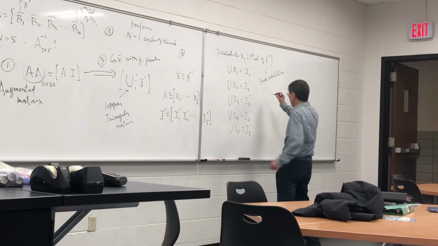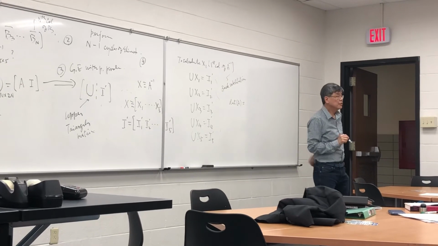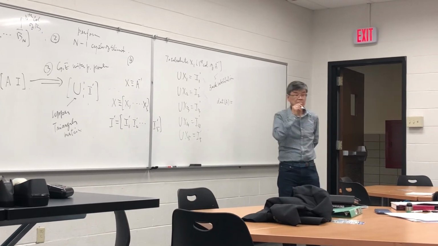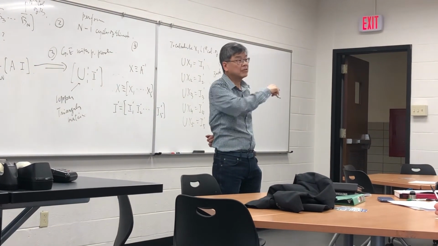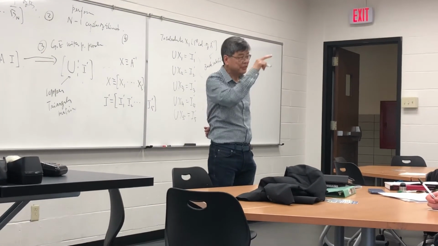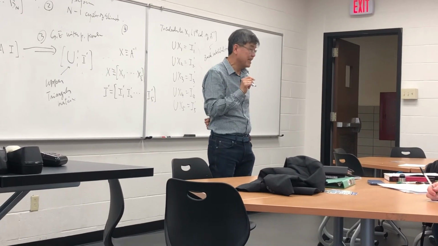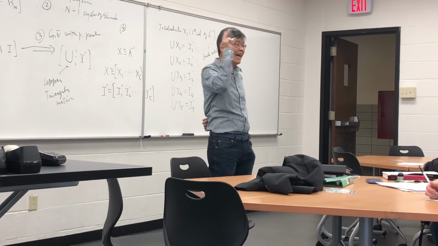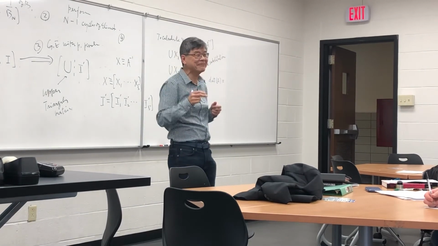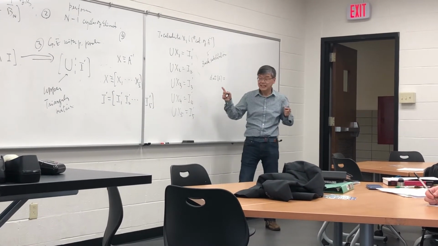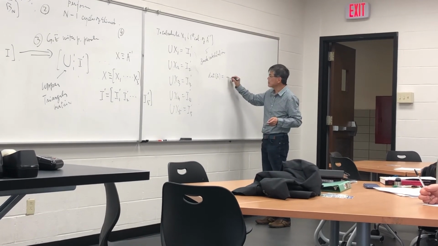Now, one final reminder. How do you calculate the determinant of a matrix? If your matrix is 2 by 2, you don't need to do that. Every engineer knows how to do that. If it is a 3 by 3 matrix, some of you may struggle. 4 by 4, forget about it. Half of the class will make mistakes, even though you claim that you know how to do it. So again, the modern way of calculating the determinant is by this formula.